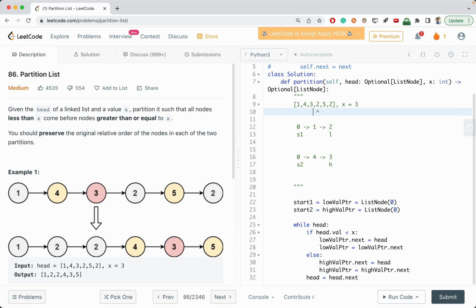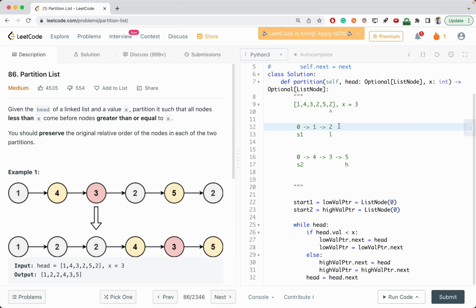and my next head value is 5. So my high value pointer is pointing at this node whose value is 5, and then my high value pointer will again increase. Since I'm updating my head again, now I'll have my head at that particular node whose value is 2.